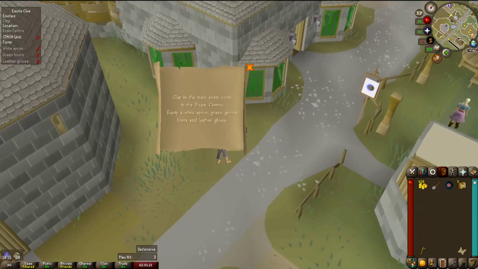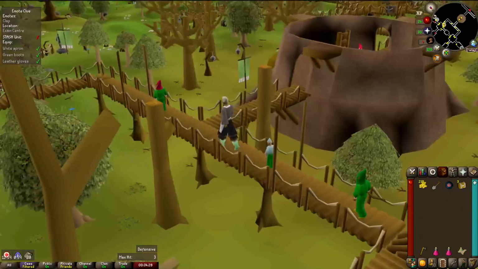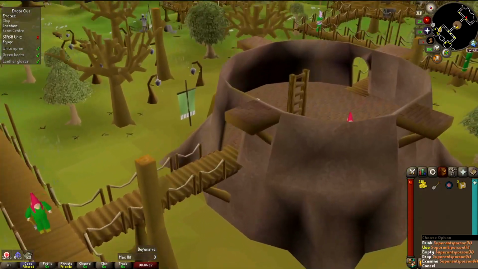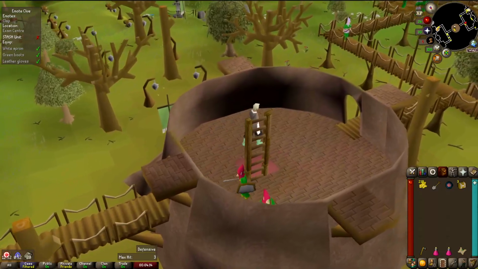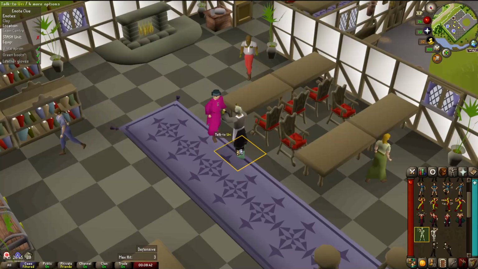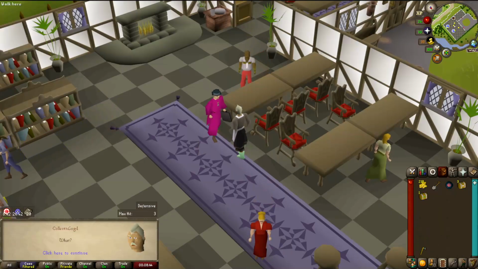Let's try to turn that easy clue into a casket. I've had to make my way to the gnomes for some boots. I went via castle walls and picked up some super anti-poisons nearby. You never know when they'll come in handy. There we go. Easy casket. Time to open all of them.